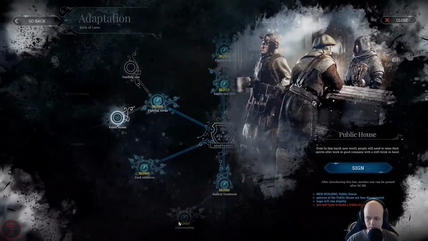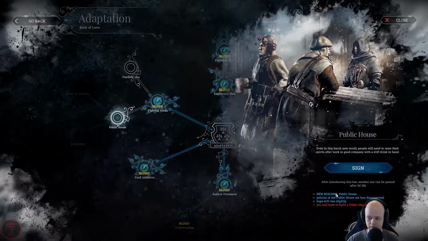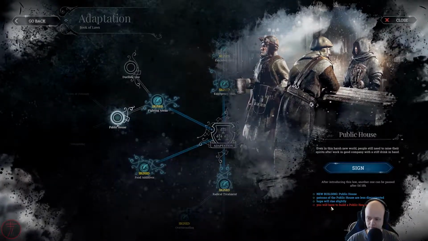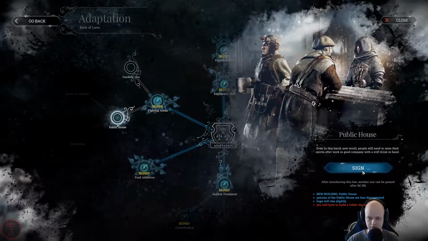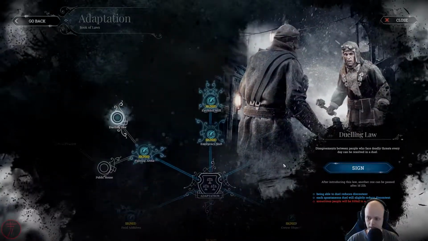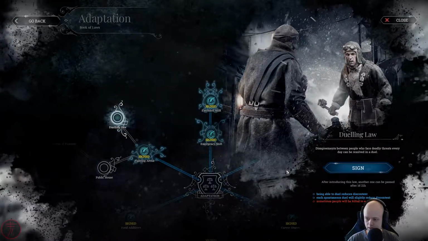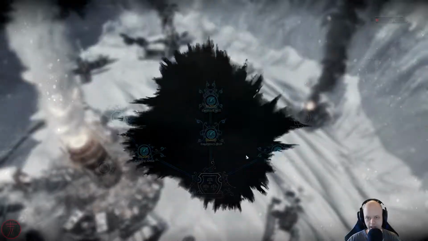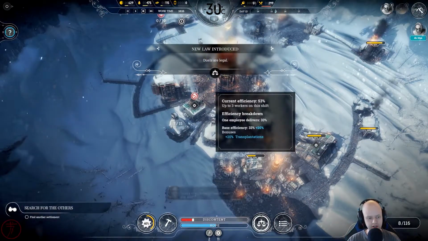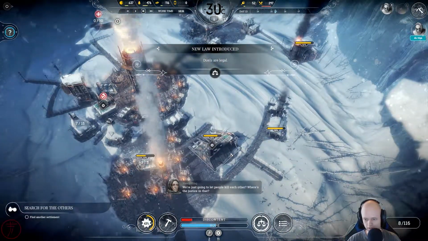Let's go. Let's perhaps not go now, because the discontent is pretty high. So I think right now what we'll do is raise hope. Or maybe do some public houses. Dueling law. Reduces discontent. Let's go. People will be able to duel. I'm fine with that. We'll definitely do the fertilizer next. Don't worry about that.